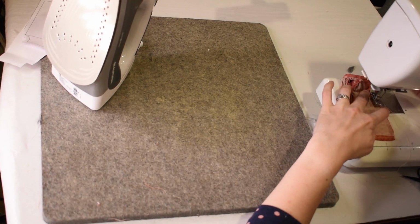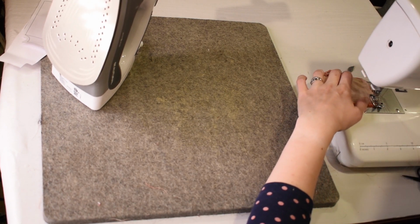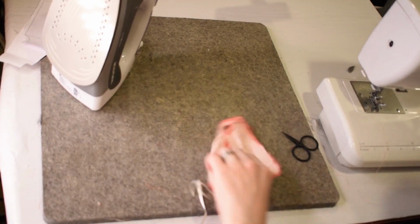And it's time to sew that back up. You're going to go from the bottom of the dress just up to that marking that we marked before. That shows where the opening of the dress is going to start, so it'll be about halfway up.